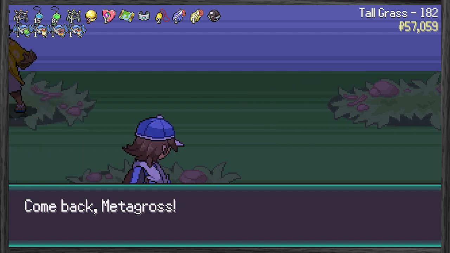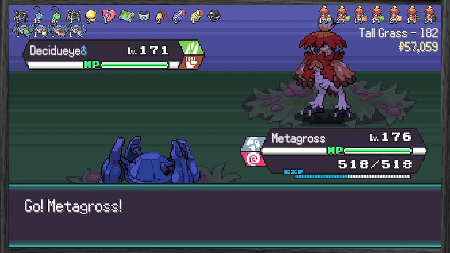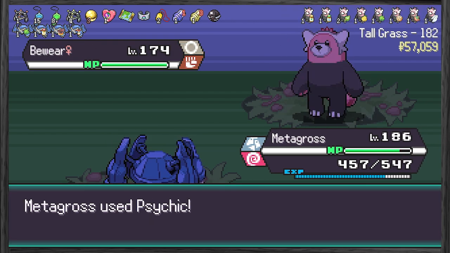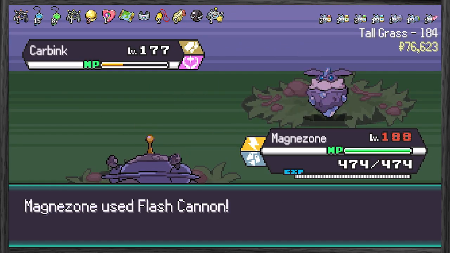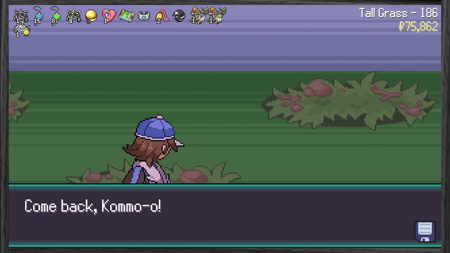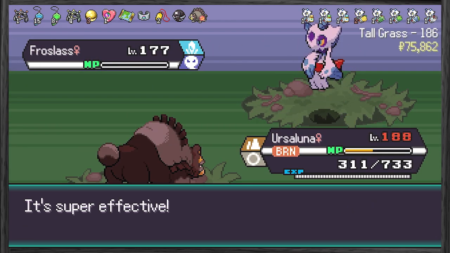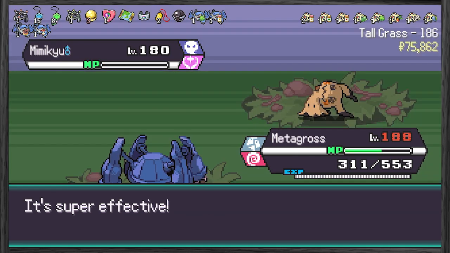But on stage 182, we gotta get through a random Elite Four and Champion. We get the Alola Elite Four, starting with Hala, who Metagross completely swept with Psychic. Moving on to Olivia, who was slightly harder but still easy. Next up was Acerola, who posed a bit more of a threat, but Guts, Ursaluna, and Payback took out a large portion of her team, with Metagross finishing her off.